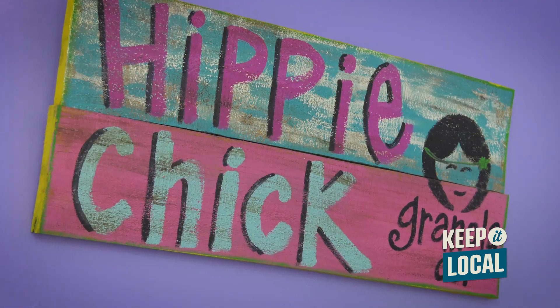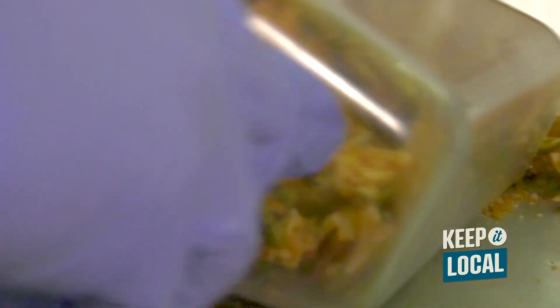The business was started by a young lady here about four years ago and I was one of her first customers. I fell in love with the tropical fruit. We went to pick up my order about a year ago and she told us the business had grown too much and she was going to have to sell it. We had been on the island for several years and decided we would like to become more a part of the island, so we jumped and did it and it's been wonderful.